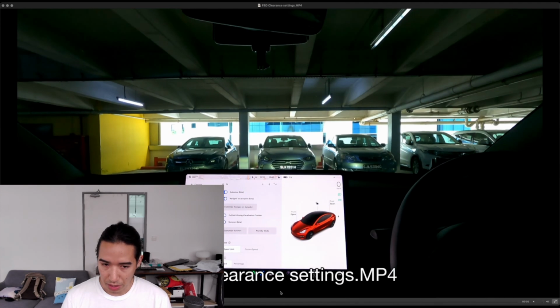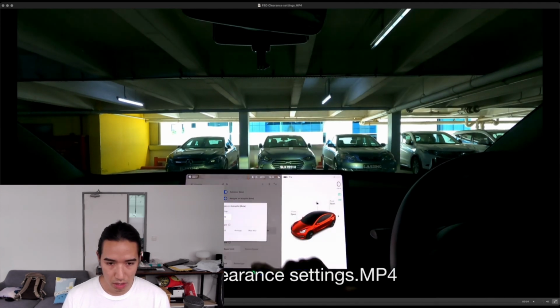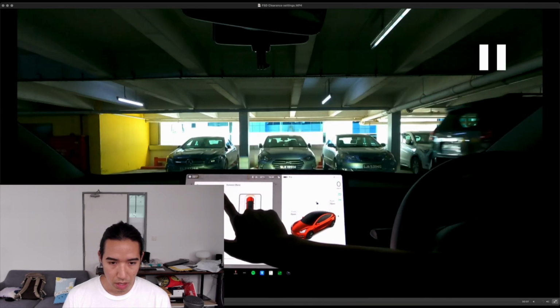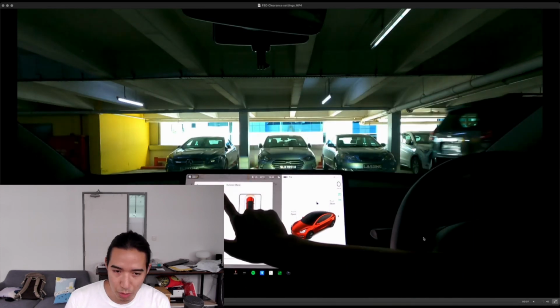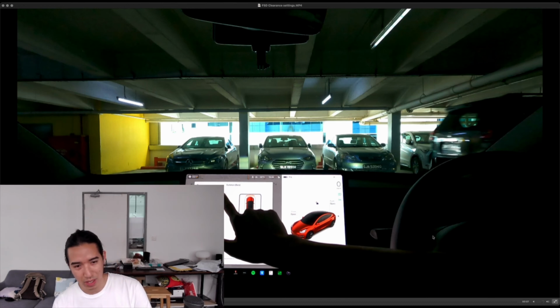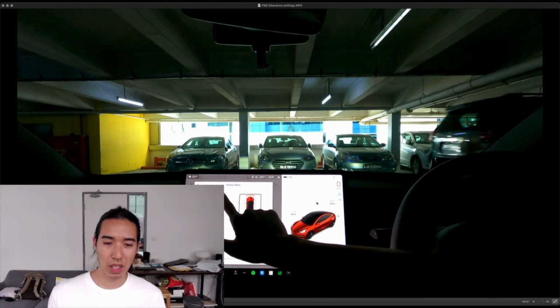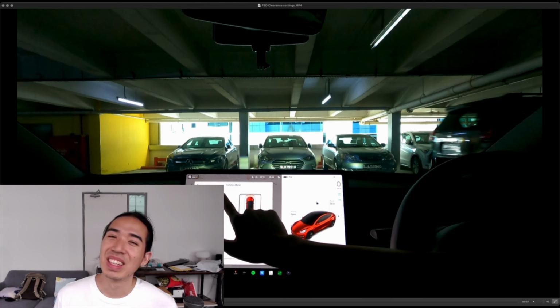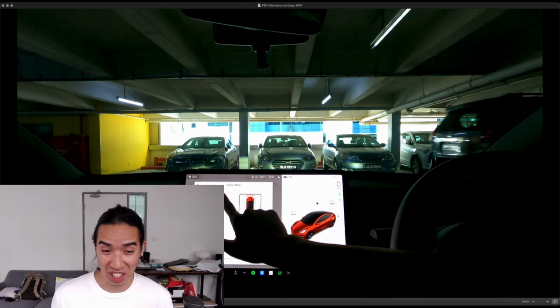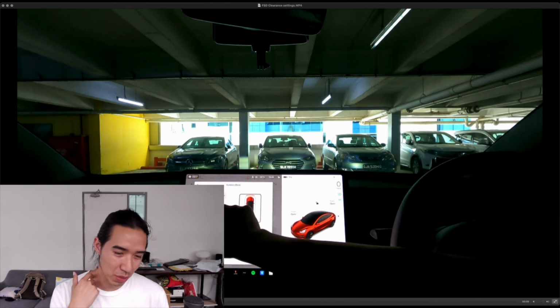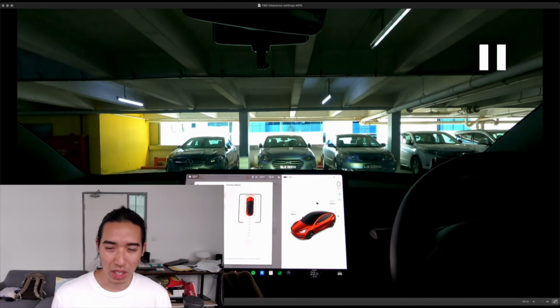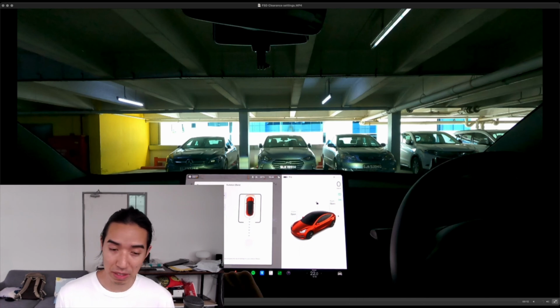And the next few things is smart summon and bumper clearance. I've reduced everything to the lowest possible setting, and even then it's still very conservative for city traffic. I think they should have something which is like 5 cm, right? So this is just for summon. If you give it too much clearance, the vehicle is not going to move at all. In fact, when you're in a multi-story car park, you're literally less than 10 cm away from the pillar, and many a time it doesn't work. So yeah, something to just take note of.